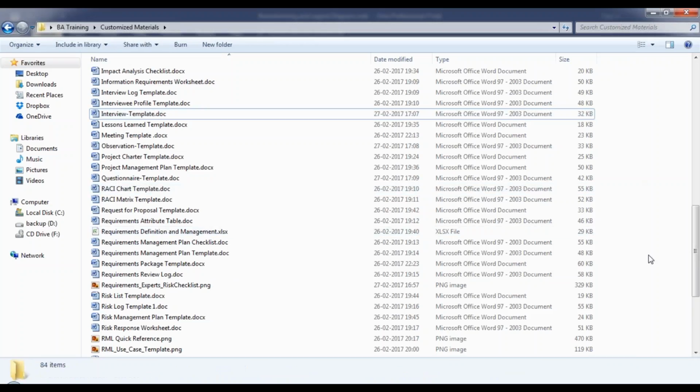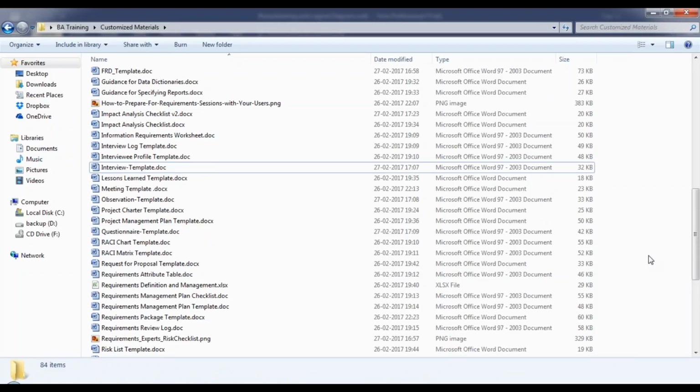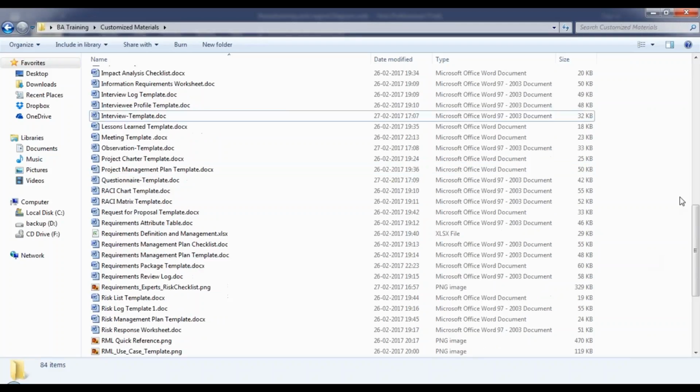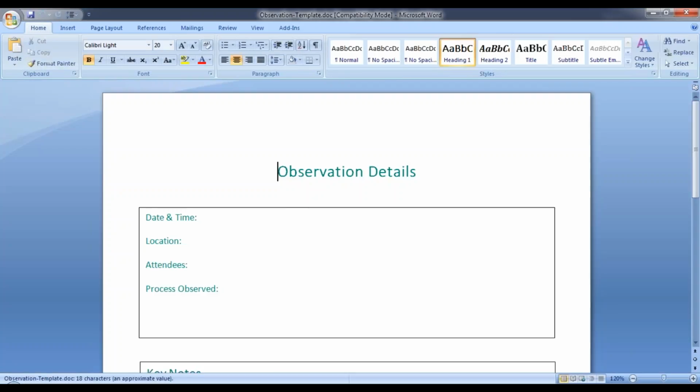So what is the advantage in the company that you join as a business analyst? They will think, he or she has already learned the business analysis process in detail, and they have a document for everything. So as a business analyst, you're not missing out on any type of conversation or communication.